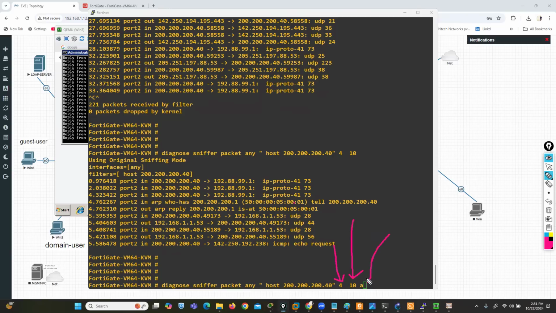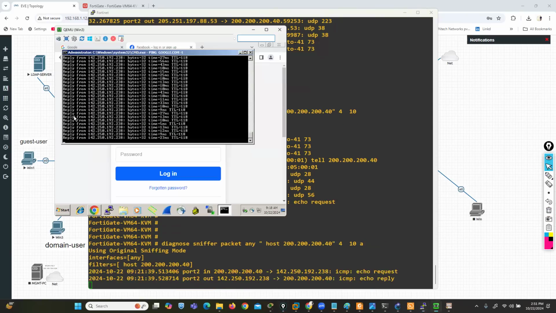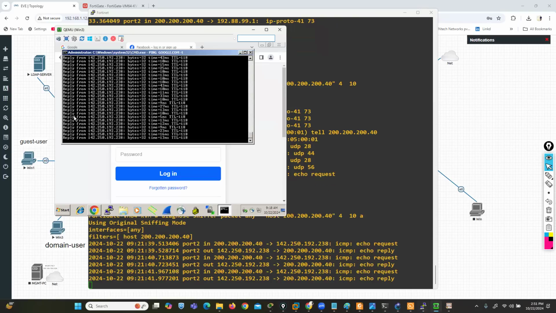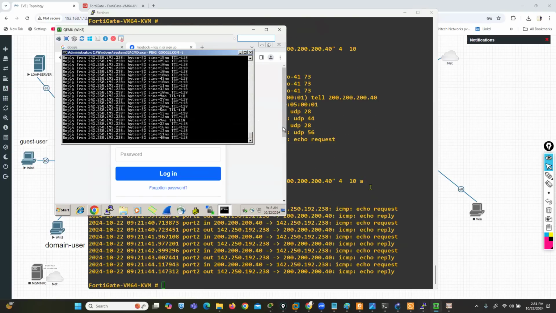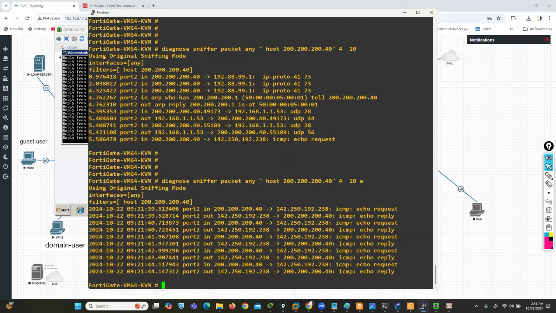And a means it will display date and time. You can press enter. We can initiate some traffic, ping google.com, and you can see only 10 packets, the header of the ICMP packet with interface name, and now we have date and time. Clear now?